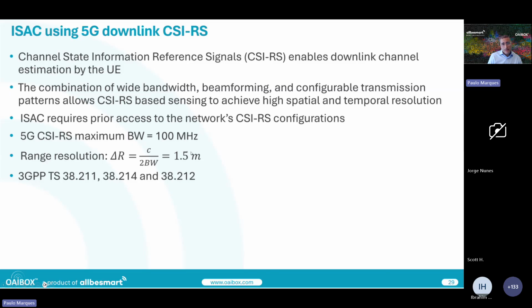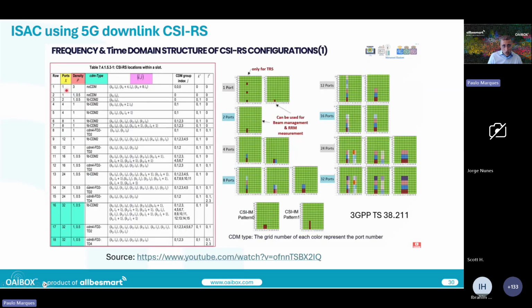If you want to understand more about the CSI structure, these are the 3GPP technical specifications. Actually, it's quite complex how the structure of CSI is designed in 3GPP. You need to have access to these tables with a frequency and time domain structure.